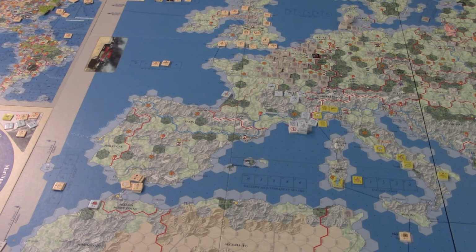Now removed from the game, all French-controlled militia whose city is not controlled by Vichy. Okay, that's easy. We can do that. And then half the remaining French-controlled militia and reserve units on the map are destroyed, and the rest placed in the reserve pool.